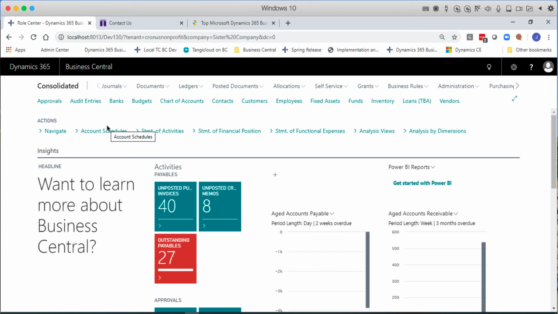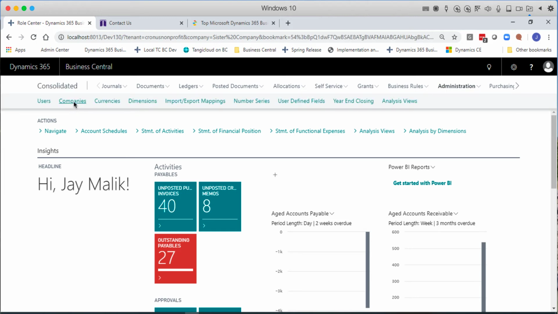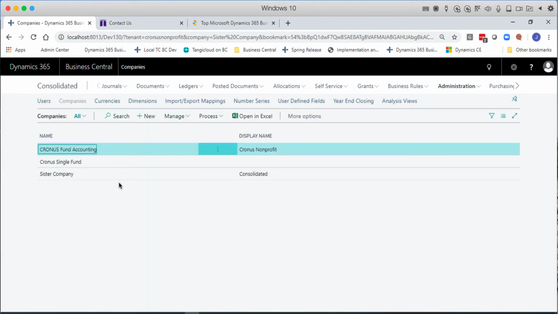Performing period end consolidations is pretty straightforward in Business Central. The setup involves, first of all, having multiple companies defined. I have two different companies where the data is exactly the same; I just made copies from my first company to the second company. Then I'm using this company here, and you'll see the name Consolidated as a company that I'm going to consolidate these two entities into.